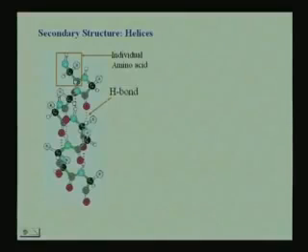Now, as you traverse a helix, you are going from one point to the next point, right? So, as you go from one point to the next, you have a certain turn associated with it. Now, for this particular one that I have drawn, the direction of propagation is down. What does that make my helix? It is going in this direction and down. So, it is a right-handed helix. If it were going up, it would be a left-handed helix.